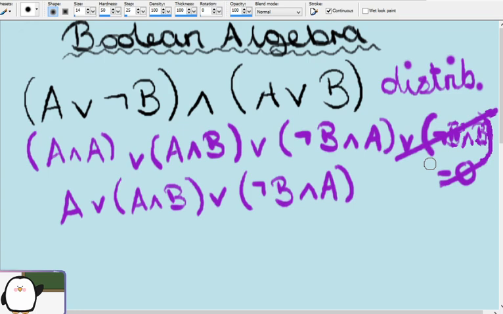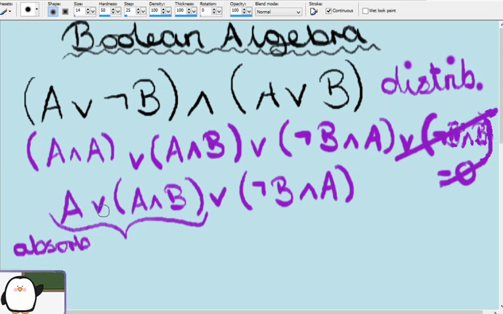Okay, now what we want to do is have a look at this small section here. Because again we have two of the same variable and changed signs, which is our absorption rule. I'm just going to call it absorb.